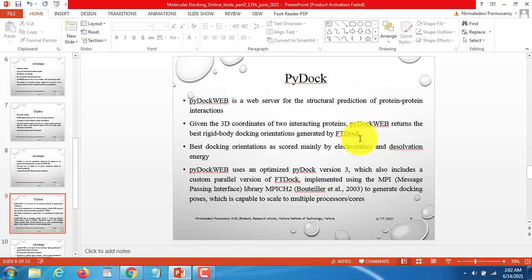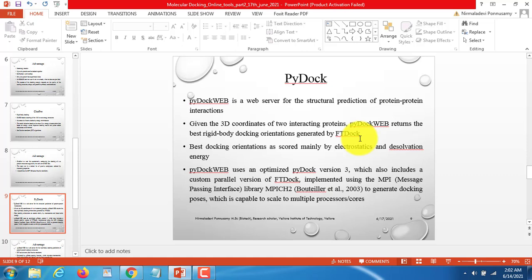The protein docking orientations are generated by FTDock. These docking orientations are scored mainly by the electrostatic interactions and the desolvation energy. The PyDock web is optimized by PyDock version 3.